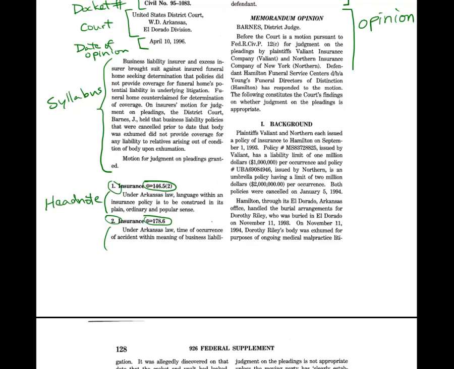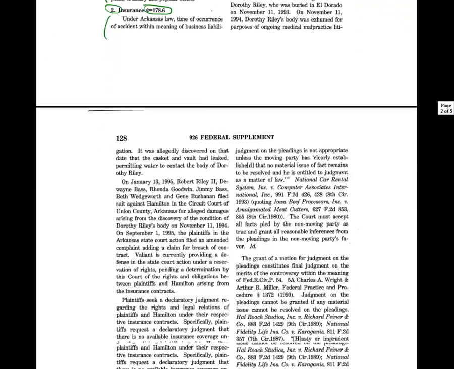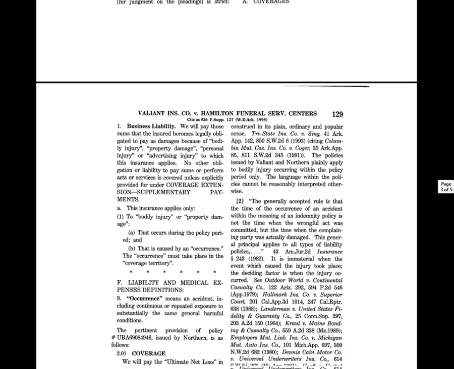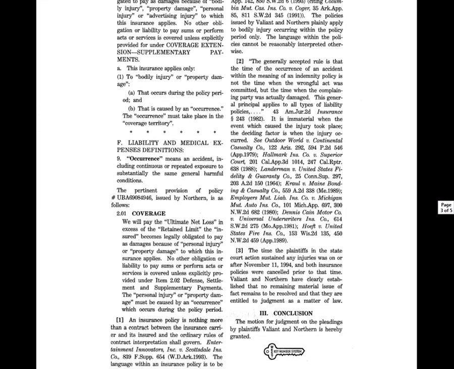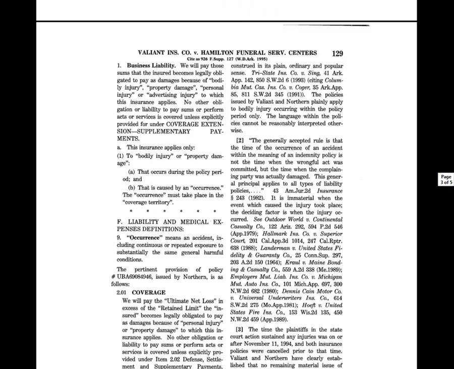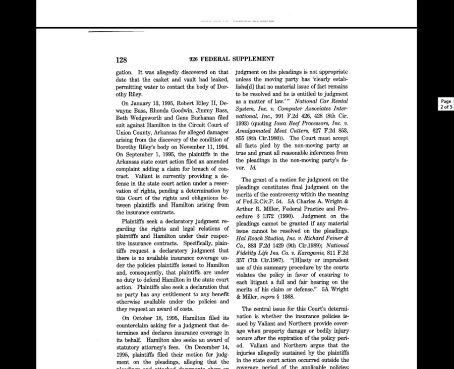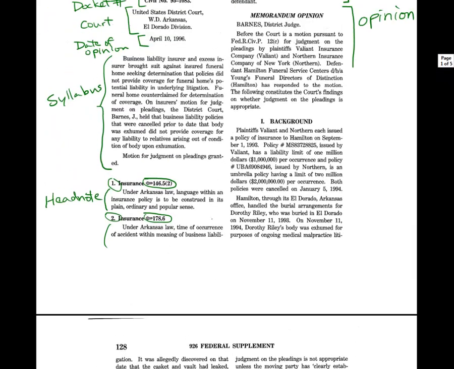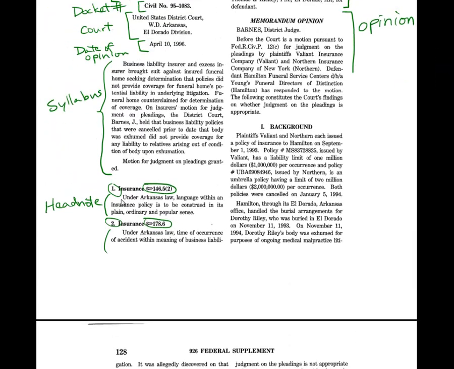Okay, so if we look down into the opinion itself, let's see, if we come down to page 129, you'll see that there are some numbers in brackets. Right here in brackets is the number 1. That means headnote 1 refers to right here. Headnote 1 is dealing with this paragraph. If you were to read this paragraph, the publisher is saying that that paragraph recites a piece of law, and that law is summarized in this headnote.